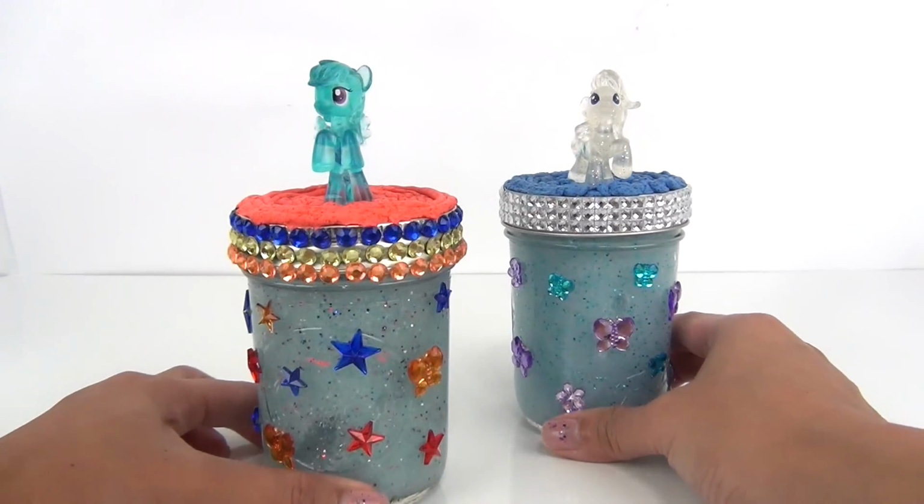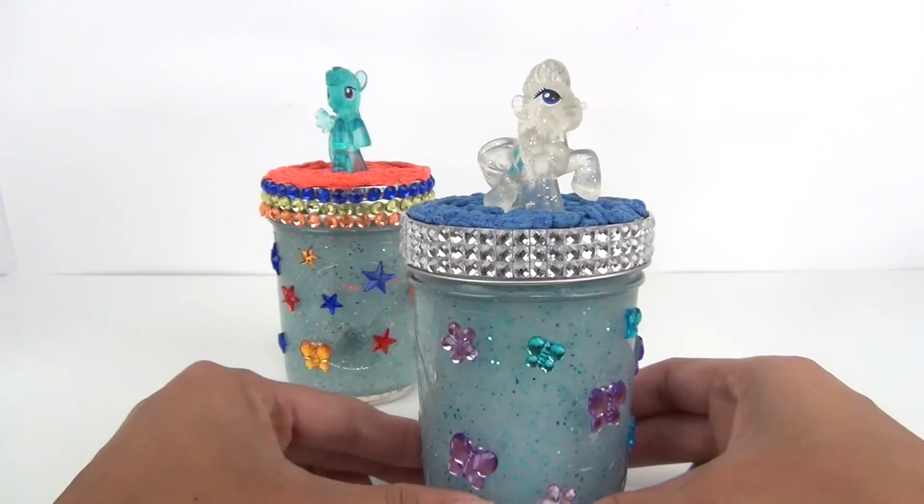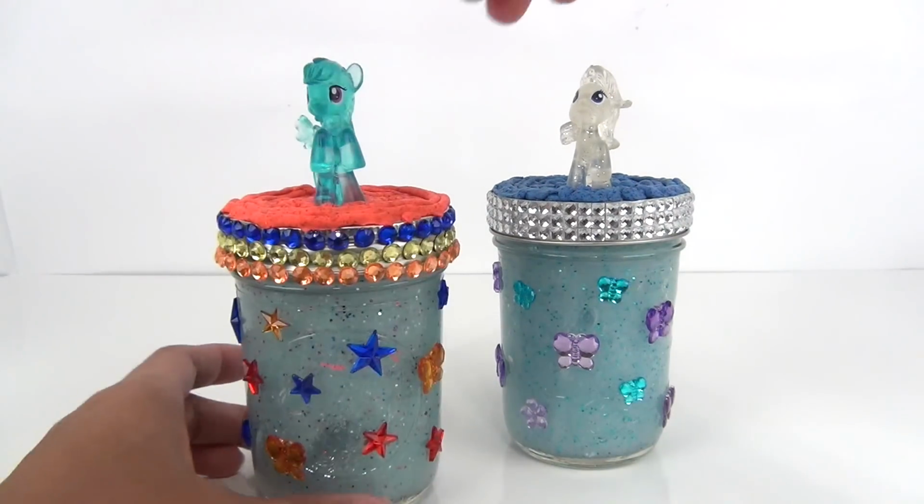I think mine will be, who is my favorite? I think I love the Rarity better, although I also love how colorful Rainbow Dash is.